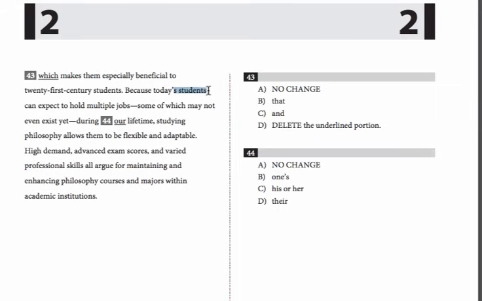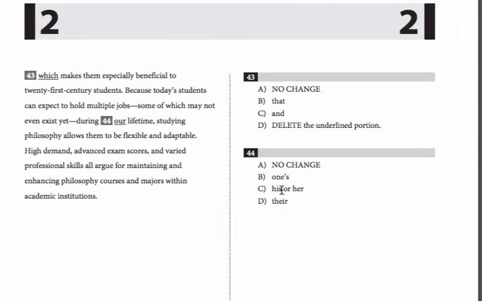Students, that's the subject, right? One's just completely breaks. His or her, no. Students is plural. So it should be their if you're matching the students and their. Okay. So here's the funny thing. You could make the argument for A, during our lifetime, in other words, like during our lifetime as readers, but has he ever mentioned us before? Right? Saying like, we need to study philosophy. No, he's never done that before.